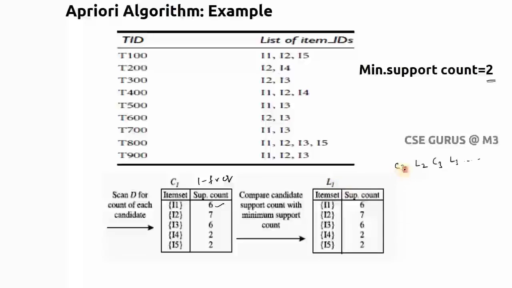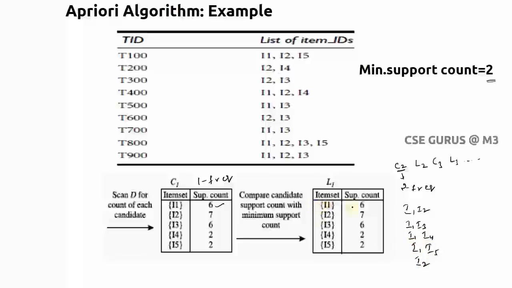So now after L1 you need to find C2. What is C2 actually? C1 means one frequent item set. C2 means you need to generate two frequent item sets. So what does two frequent mean? From L1 you need to make joins of two frequent. Joins in the sense I'll make one join, that is I1 I2, another join I1 I3, like this. So I'm writing here I1 I2 is the one join, I1 I3, next I1 I4, I1 I5.